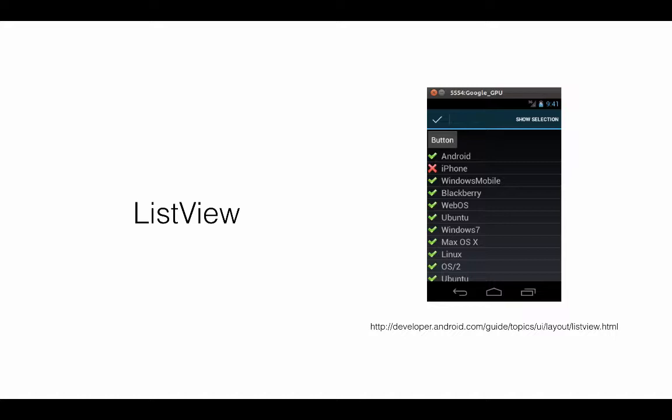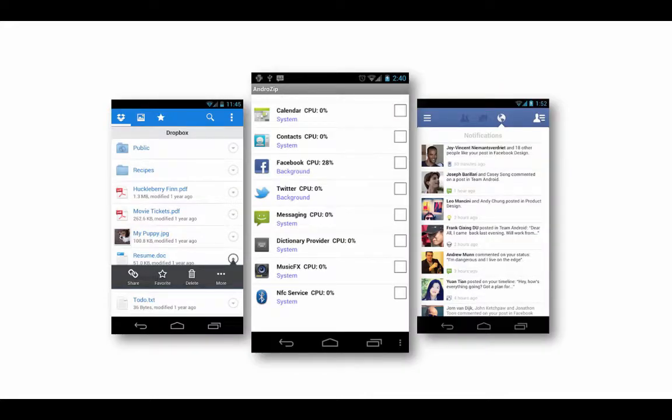But now think about building a list view. There's a challenge, because in general we put the view, the UI, into that XML file, and it shows up, and then you fill in the information and control the listener. But here you have multiple records. And here I know there are only 10 OS items. Sometimes I don't know.